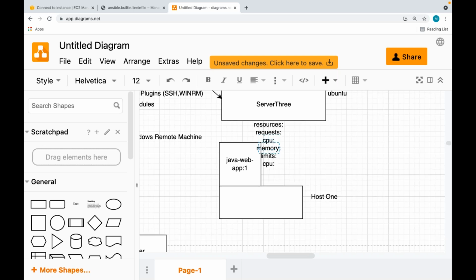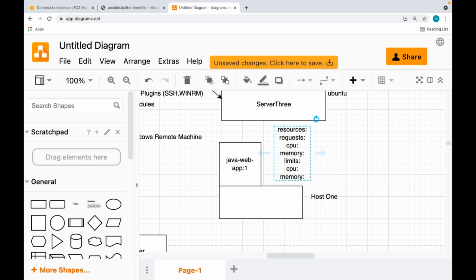Sometimes in the interview, they will ask what is resource request and limits in Kubernetes. Using this resource request and limits, we can set the resources for that pod: how much resources minimum we are trying to allocate for it, and maximum how much it can utilize.